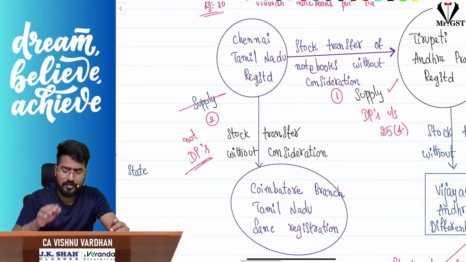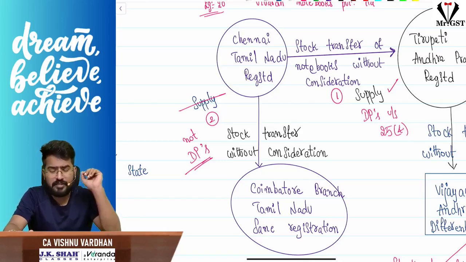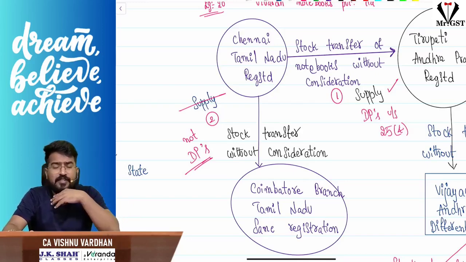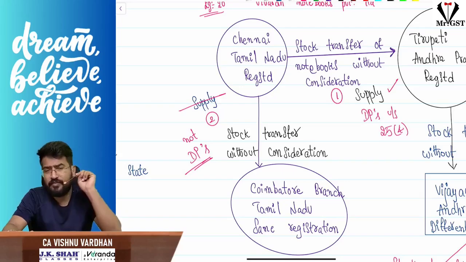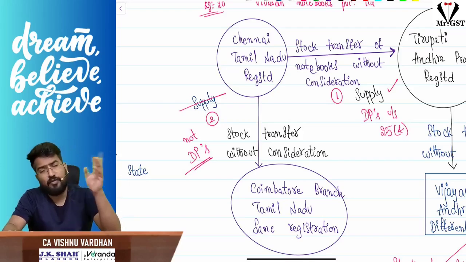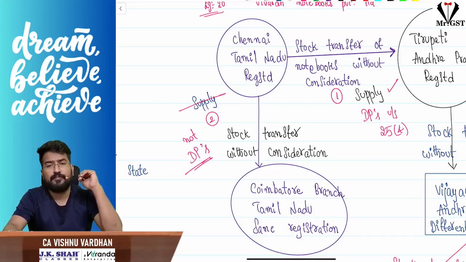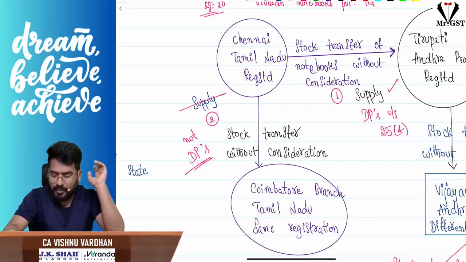Okay. Now here, if you see Chennai and Coimbatore, Tamil Nadu, both are under the same registration. 25 subsection 4 needs two different registrations. Here there is only one registration, so we cannot impose subsection 4. So fine, 25 subsection 5. 25 subsection 5 needs two different states. Here there is only one state, both are belonging to Tamil Nadu. Then you cannot fit this in subsection 4 or in subsection 5. So in both cases, it is not at all satisfying the distinct persons concept. So stock transfer from Chennai to Coimbatore is not a supply because they are not distinct persons and there is no consideration, no supply. Nowhere can you fit this in Schedule 1 transactions. So it is not a supply. Okay, so that is the point.